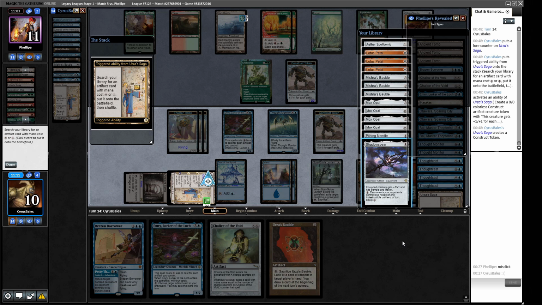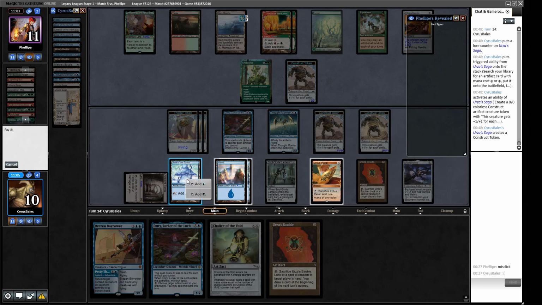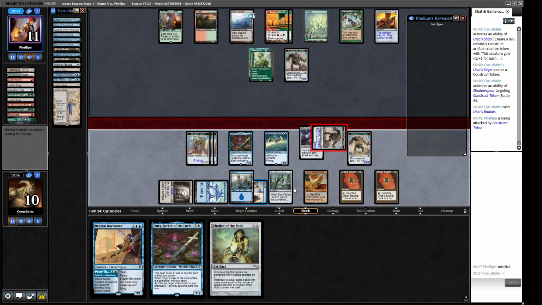And we'll go get the Shadowspear here. This means we can survive a hit for 20 as well. We'll equip this onto this guy, tapping these two. Play this out. Go attacks. This forces a chump block. We still have Brazen Borrower off of our island Lotus Petal as well.